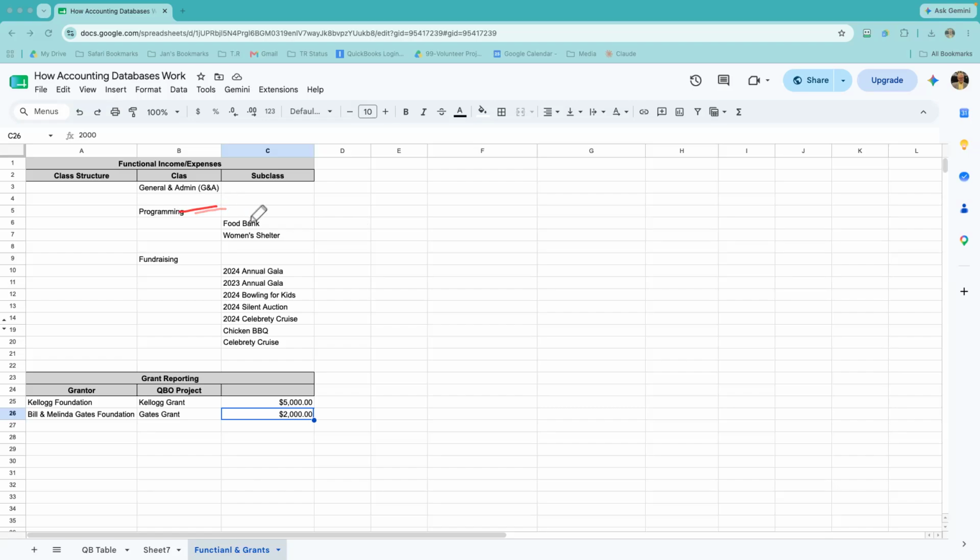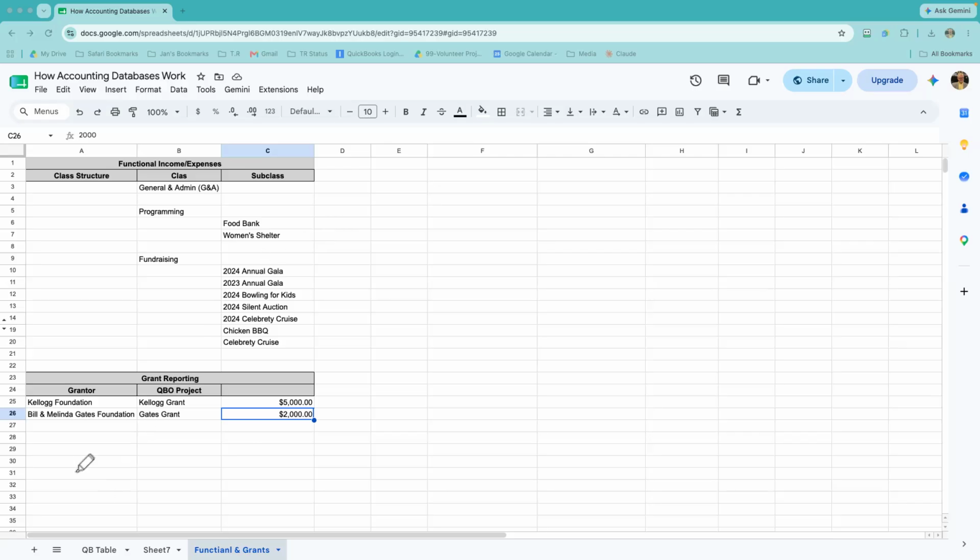So this is the parent and these are the children. In fundraising, we do the same thing. Each individual fundraiser has its own class or subclass. This allows us to determine whether the 2024 annual gala made any money.